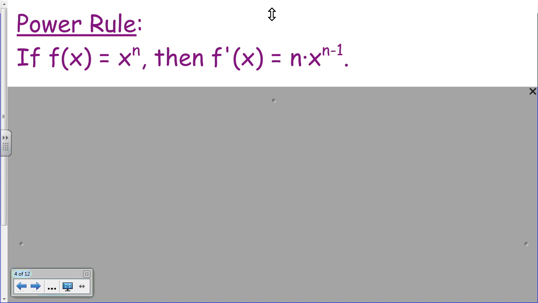Power rule just simply says if f of x is equal to x to the nth power, then f prime of x is equal to n times x to the n minus 1. Makes it a very nice way, very quick way to find a derivative. I don't have to go through the whole limit process to find that derivative function. Here's the property we should have just noticed there from that last example. We're just simply generalizing that. So there's our power rule, used for finding the derivative of a power function.